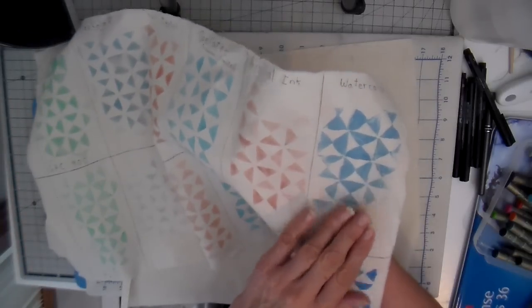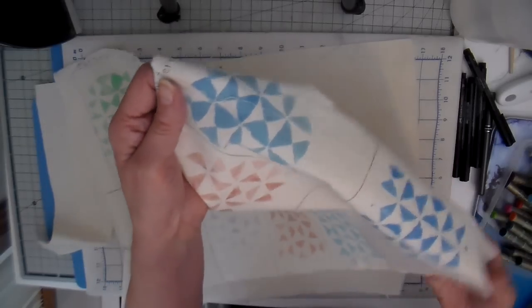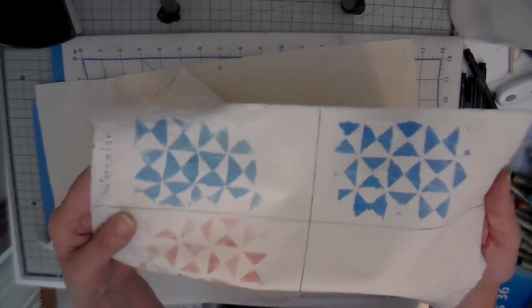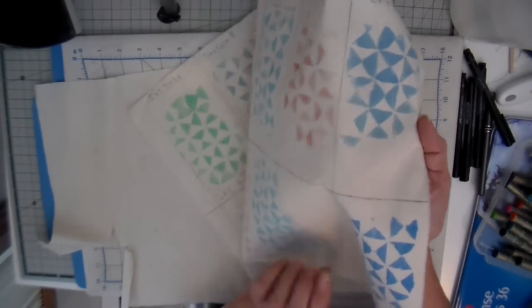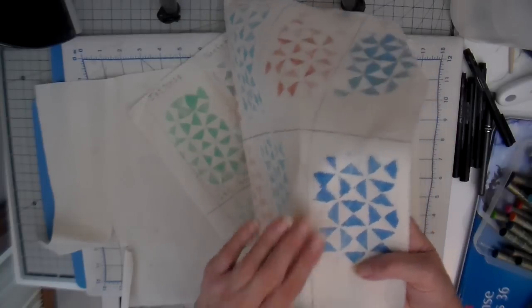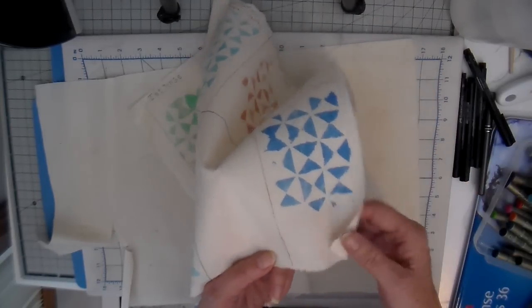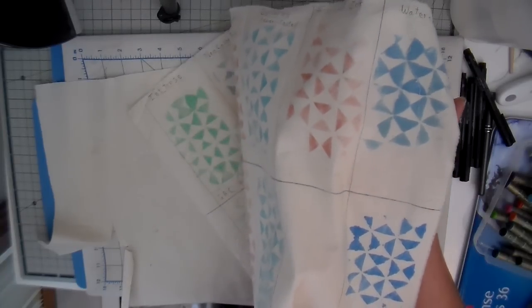The watercolor one is the one that you probably can't control as well as the other ones. Sometimes it tends to seep into the fiber a little bit more through the stencil, but I love the result of it. With watercolor, it could be that one color isn't as staining as another color. The blue just held up really well through washing.